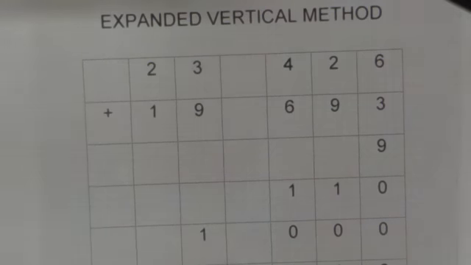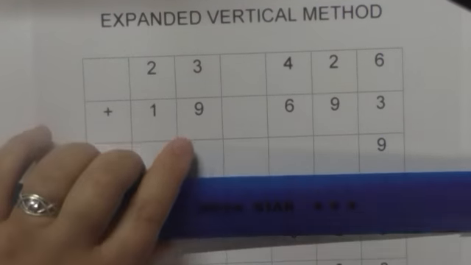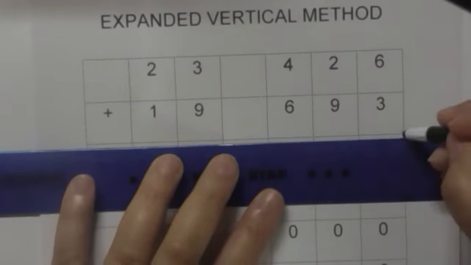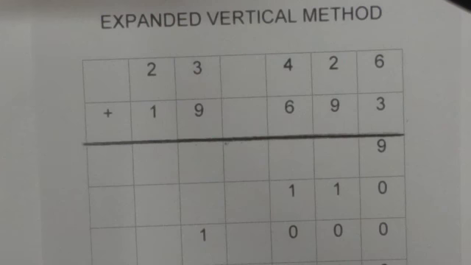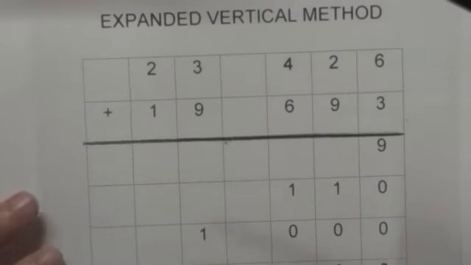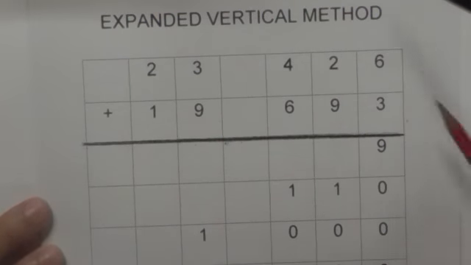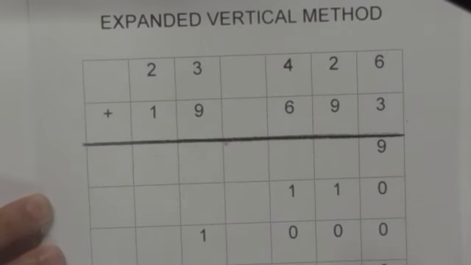Let me just draw in an equal sign here for you so that you can see where we are starting with our answers. There you go. And another one here. While I'm doing that, you can see that I've left a column open. That is to show where we are starting with our thousands. Okay, it makes it easier for us to read numbers if we group them 3 together. Now we are starting with units. Always when we add, we start from the right hand side, adding our units.